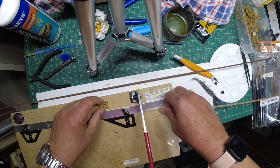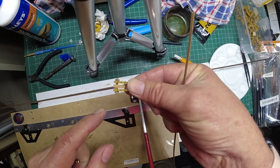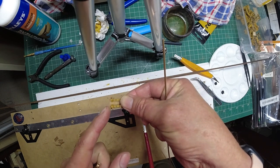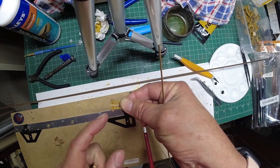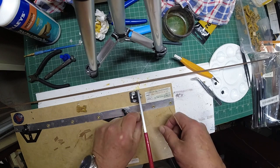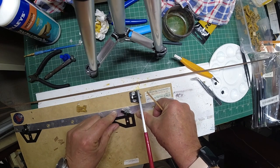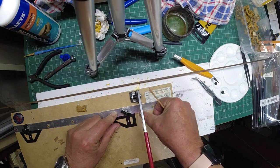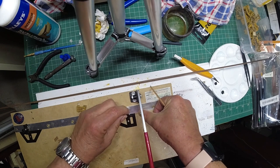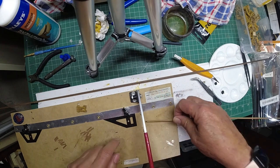All right, so next thing to do is the basic plank for the cannon. As you can see, it actually goes all the way to the edge here on the larger cannons. On the smaller ones it goes back to just that. I've measured the distance here. One of these. You can see. And we'll finish cutting up.